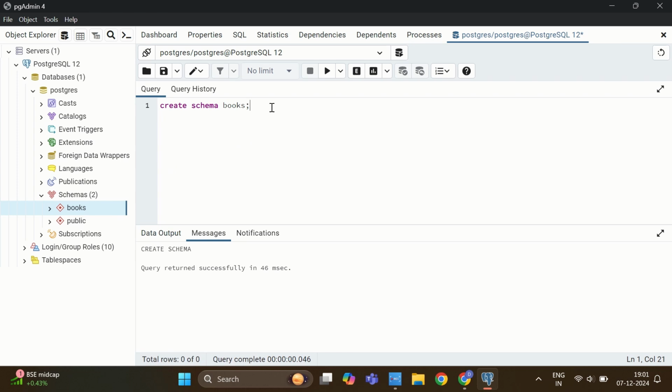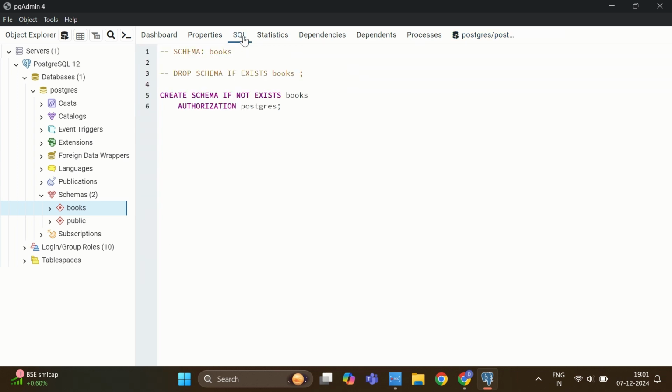By default, only the user who has created the schema has access to it. Let me show you. If I go to the SQL, you can see the authorization is with postgres because we have used the postgres credential to create this schema. Now we will try to rename this schema.